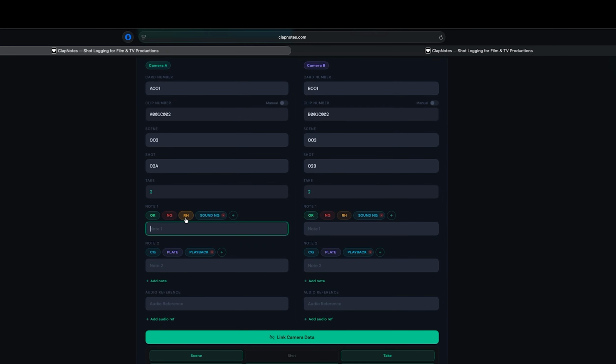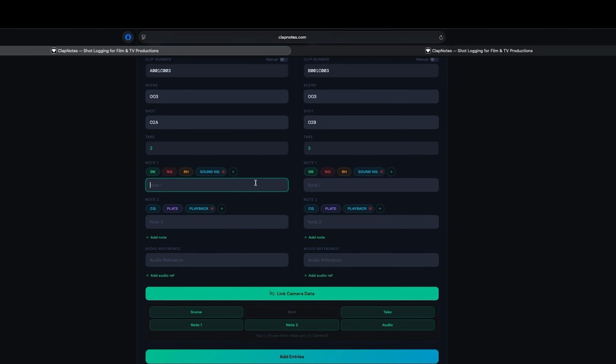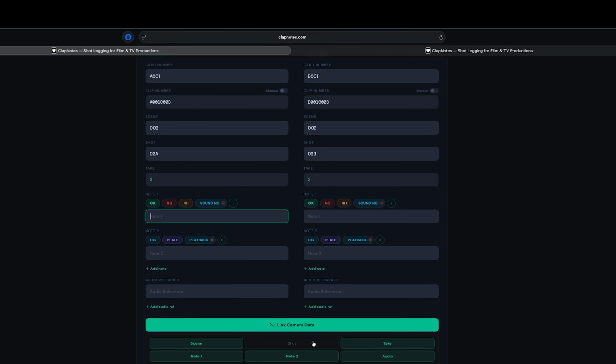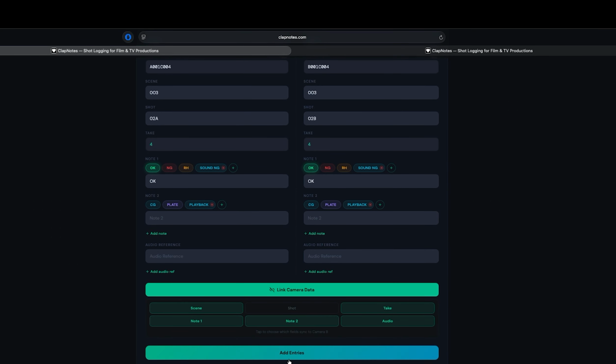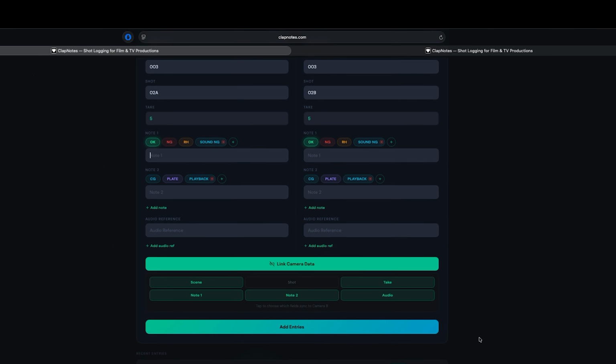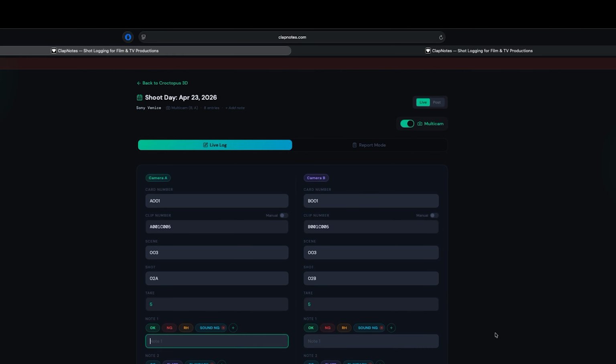Let's add a different piece of information. For example, we'll add RH for this one for rehearsal. We can add any sort of customizations. And the second I click on link camera data, it automatically copies to the next camera depending upon the customizations that we've selected. We have deselected shot number, but everything else gets copied to the right field as well. Now, once we have added that, we'll rack up a couple more takes and then we'll go to the report mode to see how everything is looking. We'll check with the add entry button again and then we'll move on to the report mode.